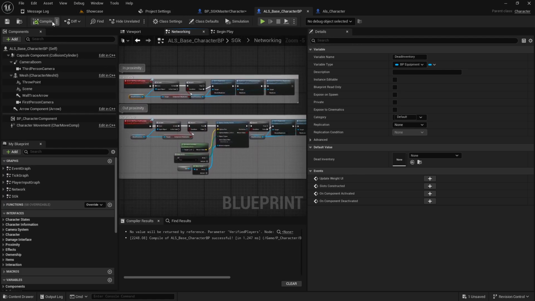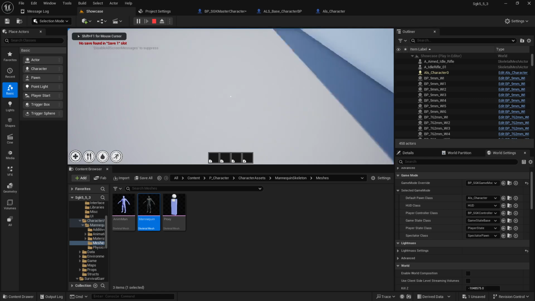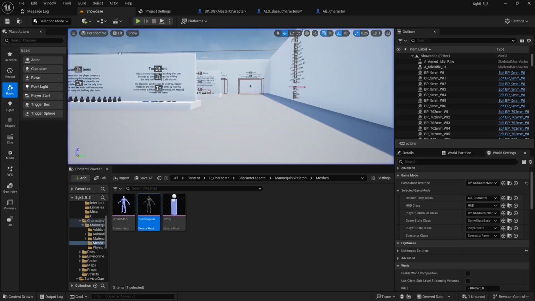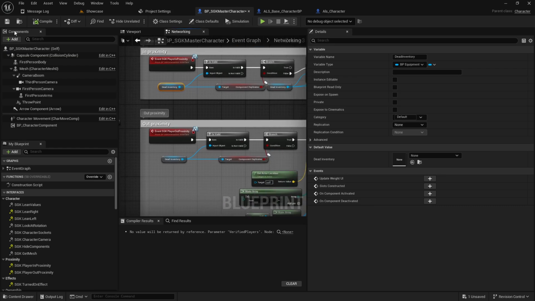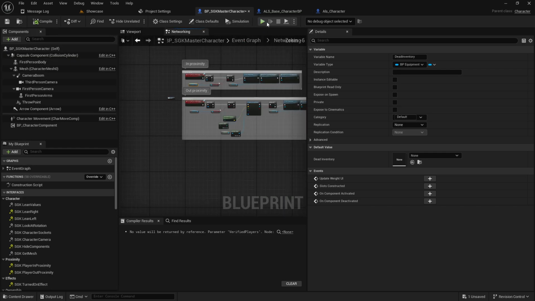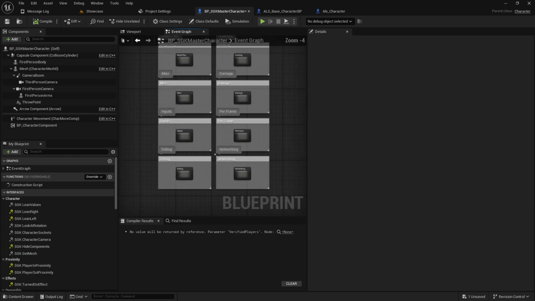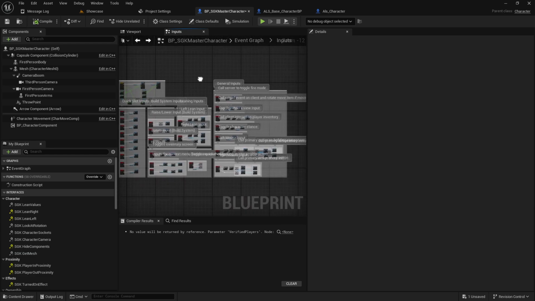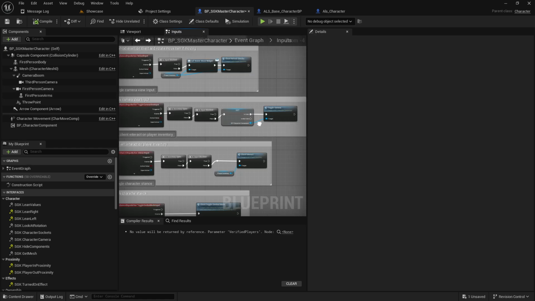Okay. So now if I hit play, up to this point, everything should work. Yeah, everything is working. That's why you can see the third person mesh. So to fix that, we go back to inputs, and then we check toggle camera.